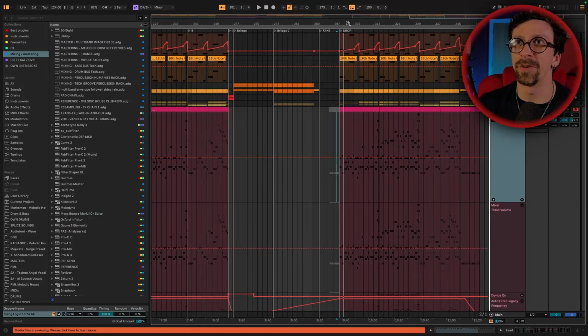Yeah, there's a lot more going on under the surface than you might feel when listening to it. People would probably listen and think that must have so many elements and layers, but actually no, it's pretty much just 4 elements in the mix most of the time: drums, bass, lead, and that pad, and then yes, effects. Sure, but that's basically it. I hope this video has shown you that you don't need a lot of elements in the mix to create something interesting. It's more difficult to do, but it pays off.